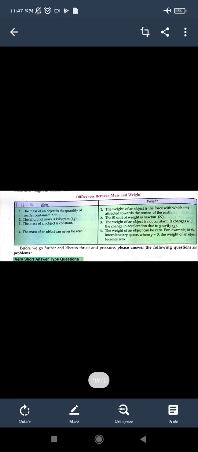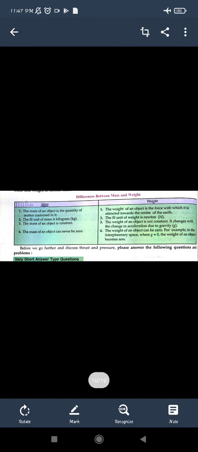So if gravity changes, because when we reach the highest points or when the height changes, the value of gravity will also vary, and if the value of g varies, then the weight will also vary. So weight is not constant, it can change due to the changing value of gravity. And the SI unit of mass is kg, because it is only the quantity present inside the body. But for weight, the unit will be Newton, because it is a force with which it is attracted towards the earth.